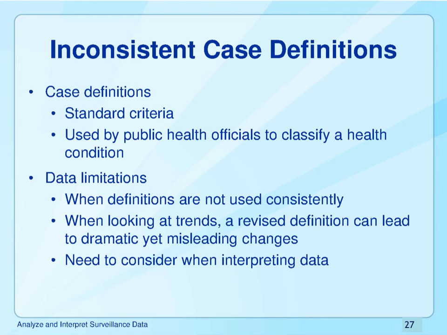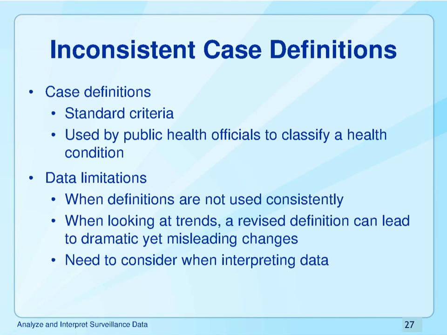We might see that one physician has a more liberal definition of what leptospirosis is, without laboratory confirmation, of course, whereas another physician might have a more strict definition. So the more liberal physician might report more suspected but not laboratory confirmed cases, whereas the physician with a strict definition may report fewer cases, only those laboratory confirmed, of leptospirosis. So we need to make sure that everyone is using the same case definitions.